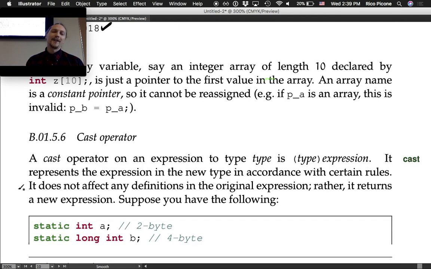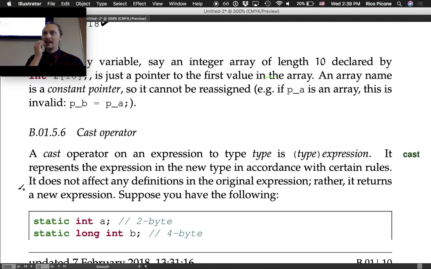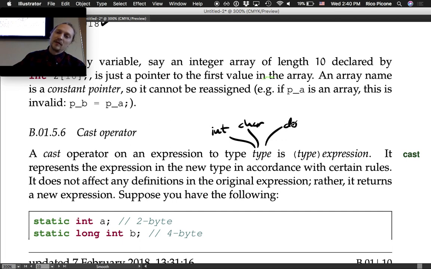Cast operator. This is another one that you guys have probably encountered a bit. A cast operator on an expression to type: the type could be int, could be char, could be double, the usual suspects.